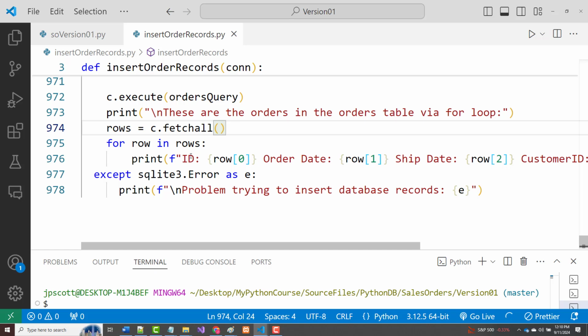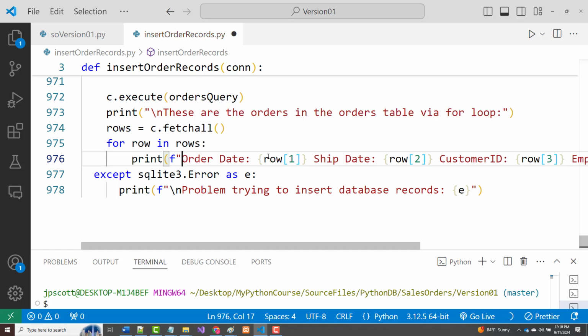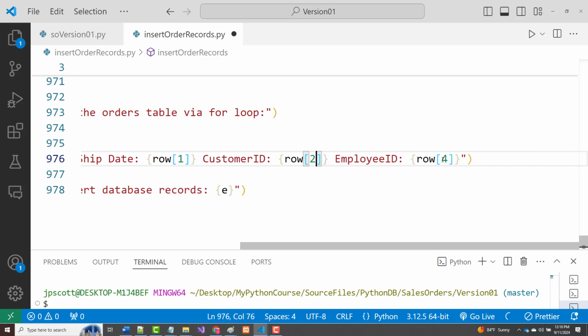All right, it may not like the ID there. Okay, so we're going to remove that ID, and we're going to do it like this. So the order date will become 0. Ship date will become 1. Customer ID will become 2, and employee ID will become 3.